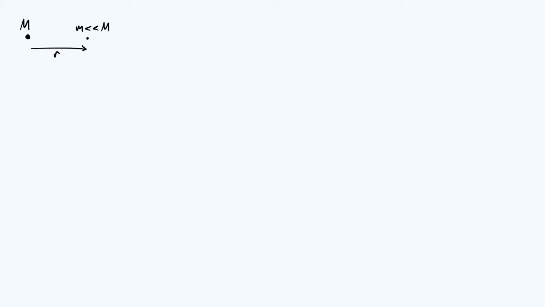Hello, in this video we're going to derive an expression for the freefall timescale. Now there are a couple of ways to define what exactly that means, and the definition that we're going to focus on for most of this video is that it's the time taken for a particle released from rest to fall onto a much more massive particle under the force of gravity.